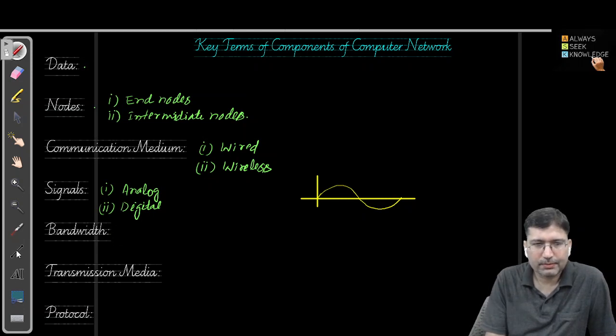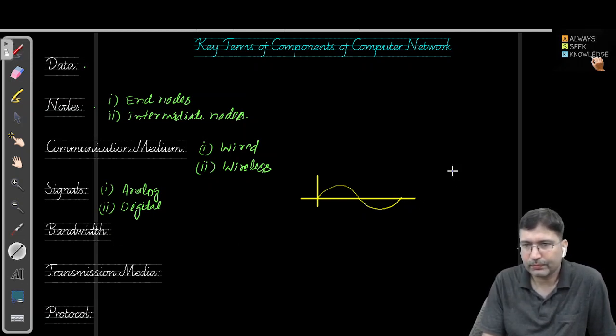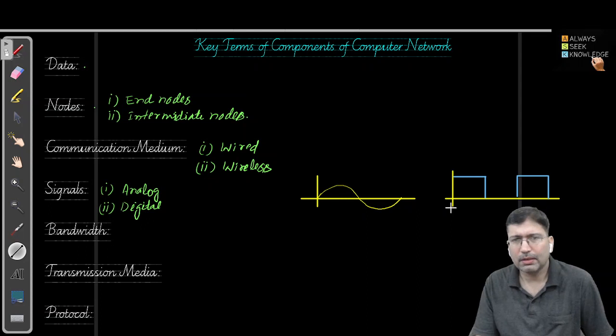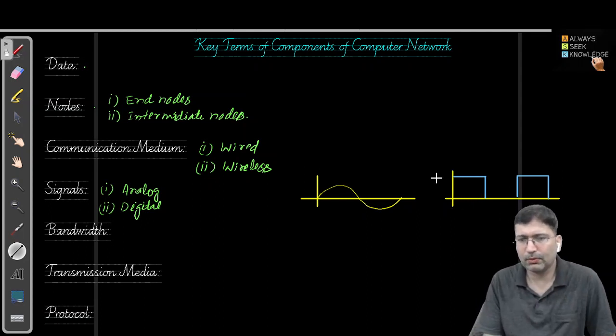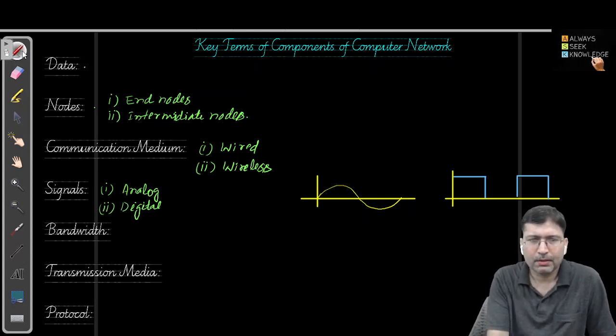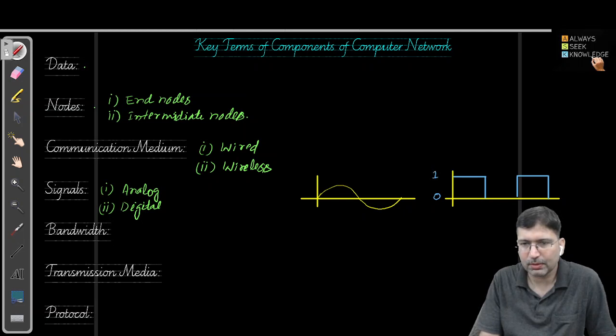Now, if we talk about digital signals, they have some discrete nature. So if you consider, the signal is high initially or low, it will be high, then it will become zero or low, and then after some time it may again become high, and then again it will become low. Such kind of signals we consider as digital signals. They work in binary 0 and 1. So high voltage level is mapped with some value and low voltage level is mapped with some value. Generally we map like 0 and 1. So this is, let's say, representing 0 level, and this is representing 1 level, and this is the digital signal.